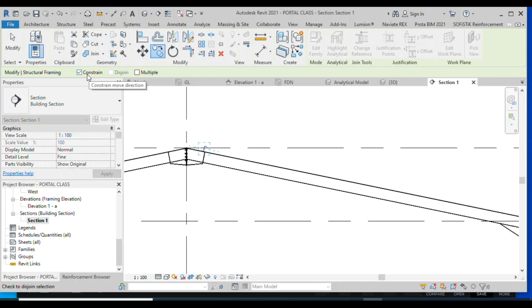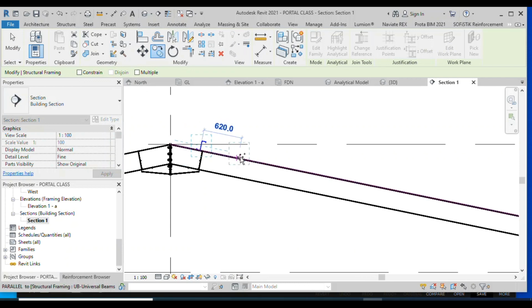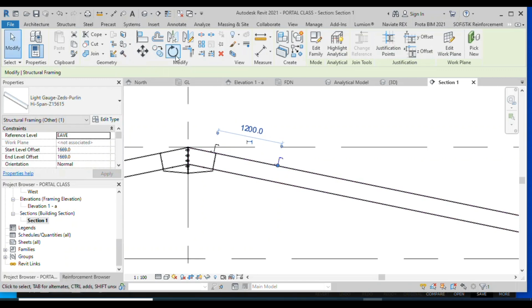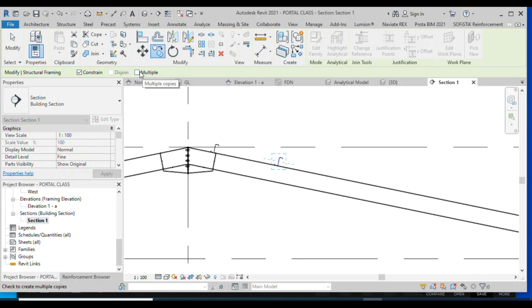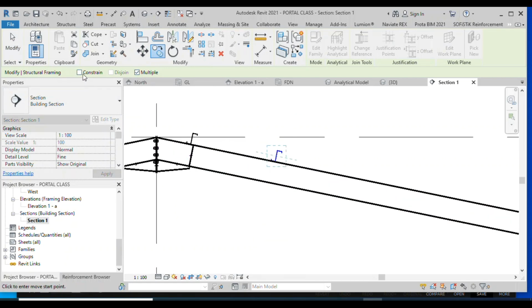Let's say we are doing the copy. We are giving it a spacing of 1200. Copy again, should be multiple, and constrain it.